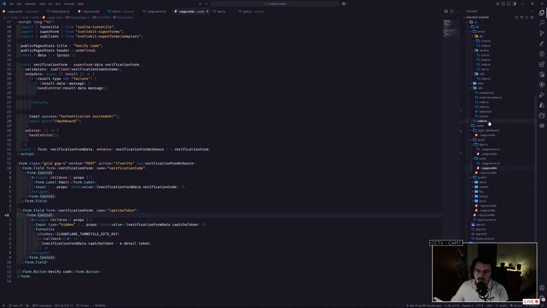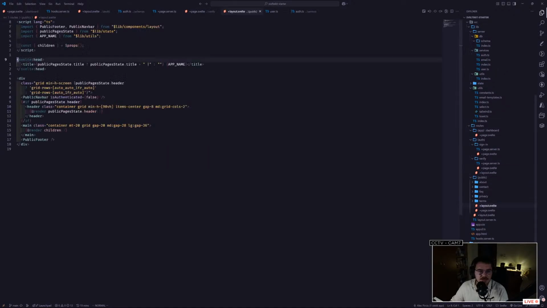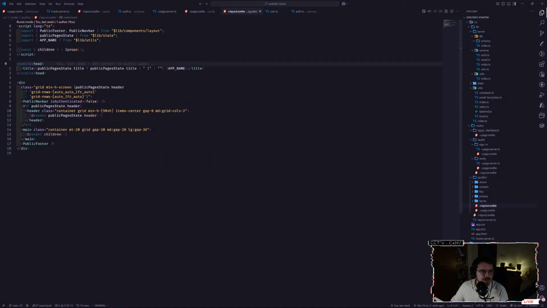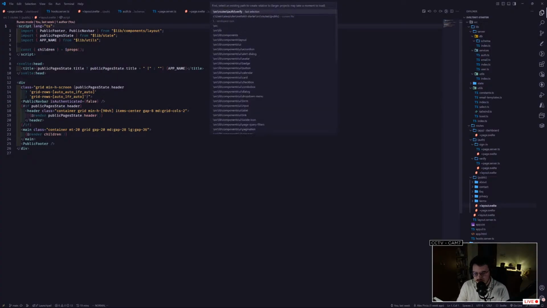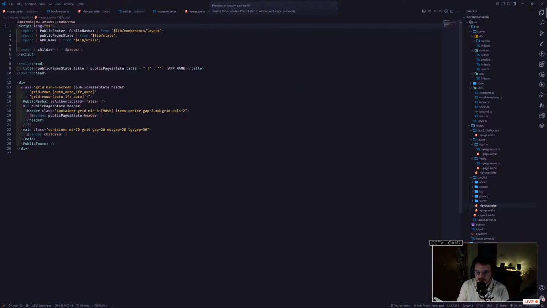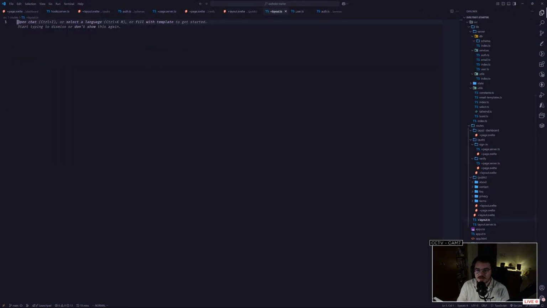And how we are going to do that is take a look at our layout. We just hard coded this since we didn't have any logic at the time. So what we will do now is, I'm thinking, yeah, we'll just go into our routes and create the layout.ts.